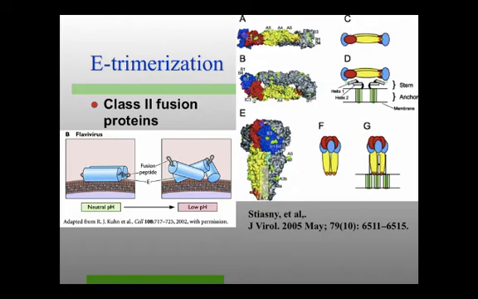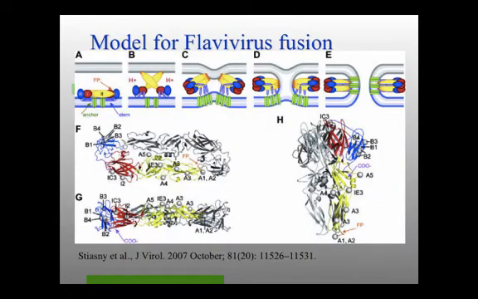Now, it turns out that this is just what's happening in the endosome. In the endosome, what happens? The pH is lowered. Once you have the pH being lowered, you have a conformational change. But this particular conformational change is way more than you have with something like influenza virus HA that will pop a fusion peptide to the top of the protein. In this case, it goes from dimers sitting down on the surface to trimers sticking way out of the surface. And if we have a chance, we may take a look at that video again to take a look at that process. And basically, this is just another cartoon looking at the same issue.